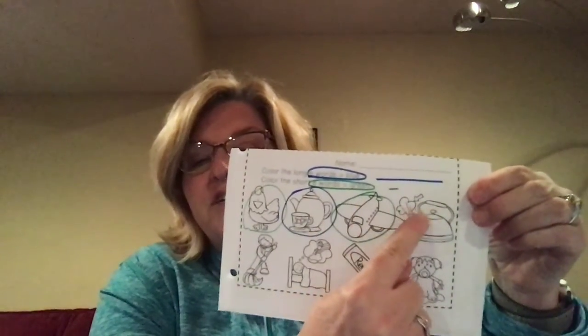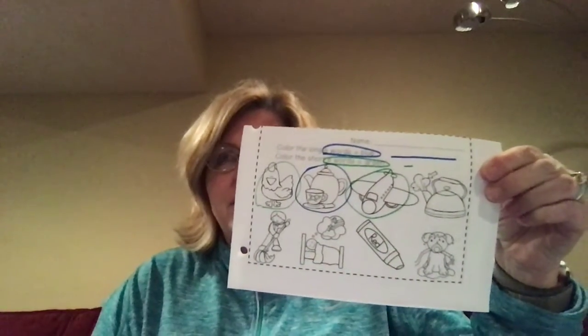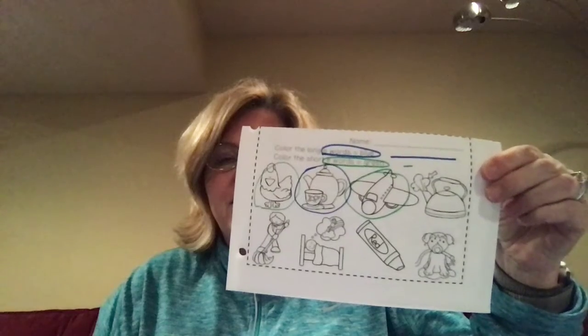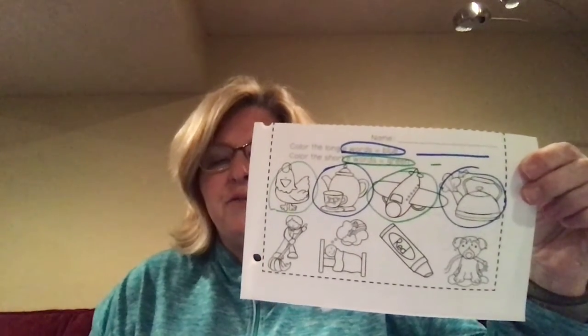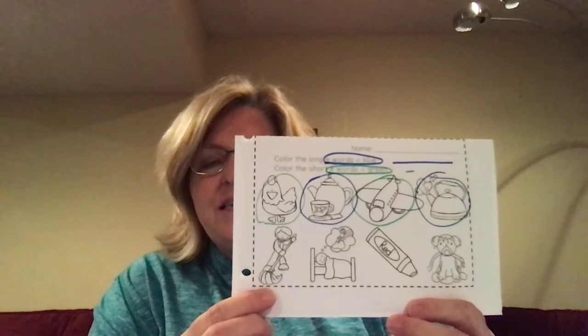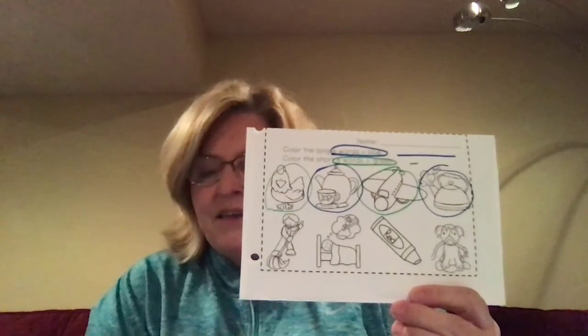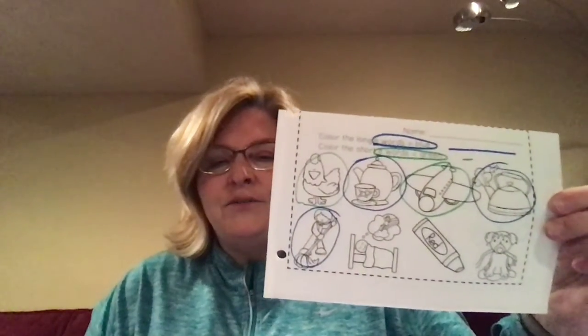The next one is 'jet.' I would like to go in a jet someday. J-E-T — that one is green, the short E sound. Now this next one has the picture of steam coming out of a teapot. S-T-E-A-M. If you were holding up your blue marker, you got it right. So it went green, blue, green, blue. Now let's go to the bottom. This boy is cleaning the floor. C-L-E-A-N — that is a long E, so it's going to be blue.